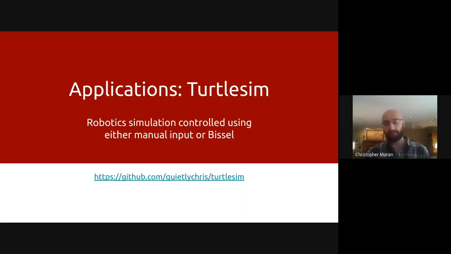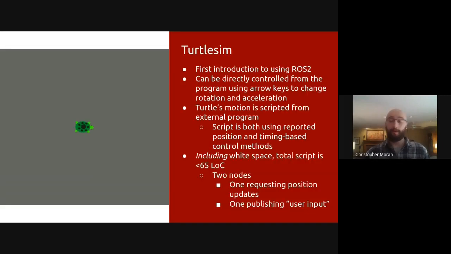So moving on to applications, there's two primary projects that I've been using to sort of dogfood the construction of this system. The first of which is called Turtlesim, which is an introductory robotic simulator, primarily used in the ROS ecosystem. And so I went about trying to build a clone of this.